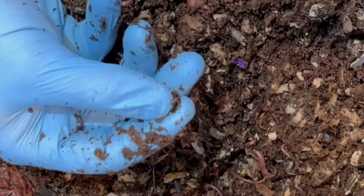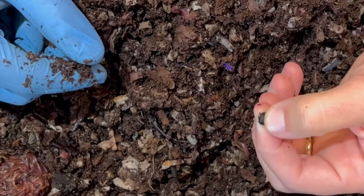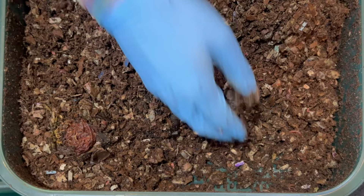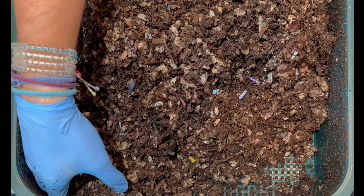Here is a coffee bean, and I just want to show you what happens to it — which you can interpolate to what happens to coffee grounds — it becomes absolutely mushy. So coffee really probably is not used as grit for them because it just becomes mushy in a worm bin. Really, eggshells, oyster shells, or crustacean shells are better. Some people even use sand, but you won't find me using sand in my bin because all of these castings are going to go towards my garden, and I live in Florida where we have tons of sand.